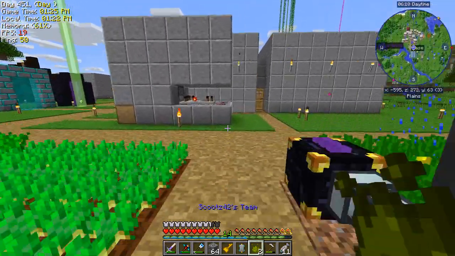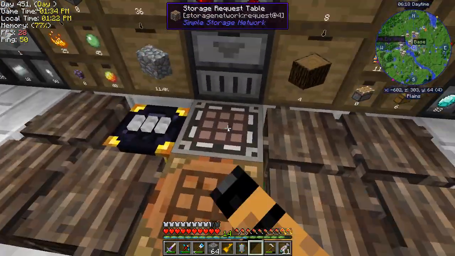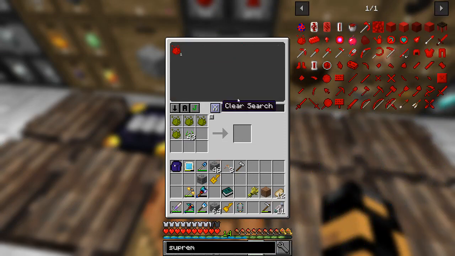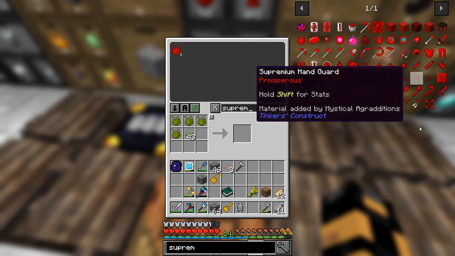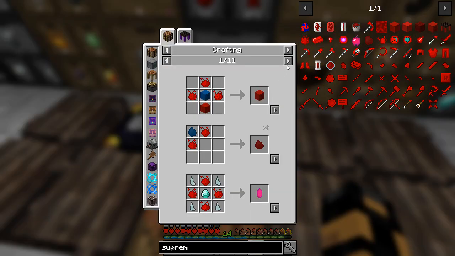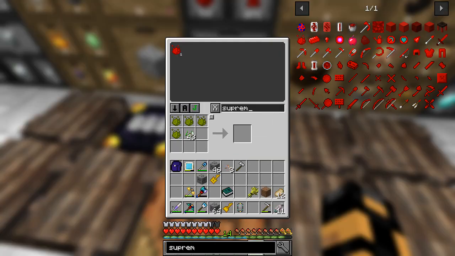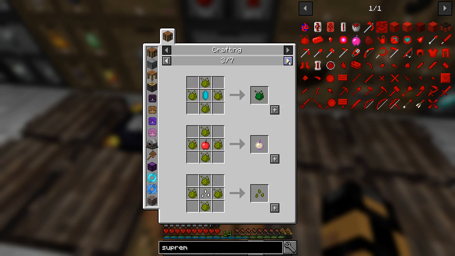So real quick, we're going to go ahead and let that stuff grow for a while. Let's check on a couple other things real quick. Like, let's see if we can grow the Supremium Essence. Is there a seed for it? Master Infusion Crystal. There is. Tier 5 Crafting Seed. Crafting Seed? So how is that different from what we were making? No difference at all. Okay, there's just a higher tiered seed.